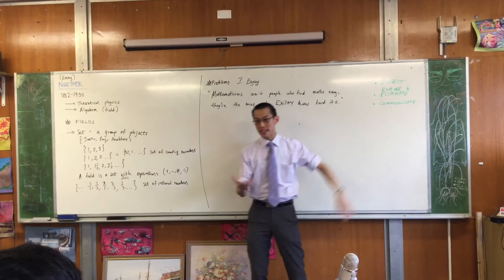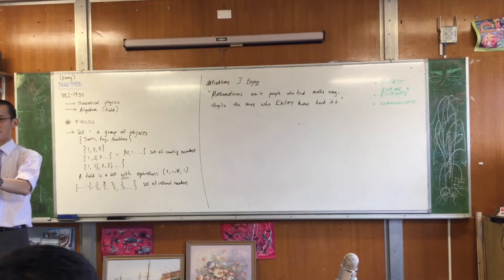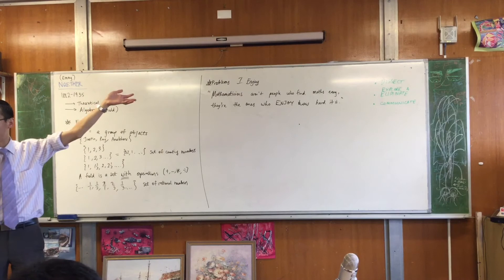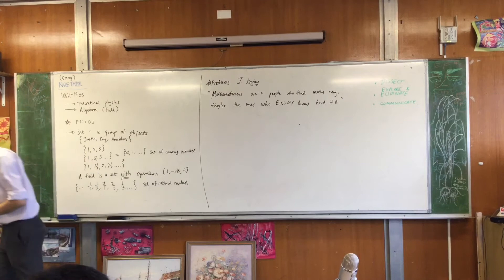First clue, or first suggestion, is we're going to have to dissect this question. Dissection is something that's important whatever question that you do, but these problems particularly embody that because you have all this information here, and if you just look at it all in one go, it's just overwhelming, okay? So a classic mathematical strategy is to dissect and work at it in pieces.